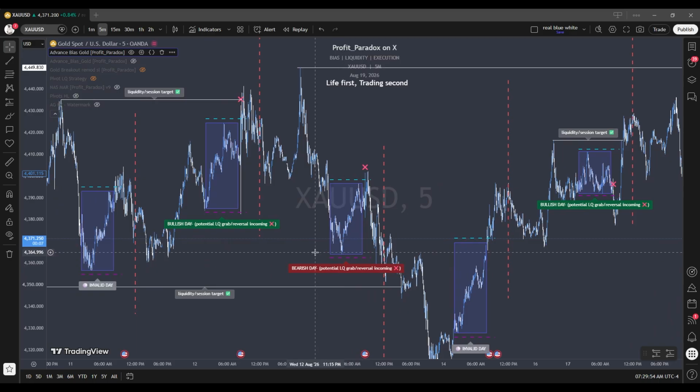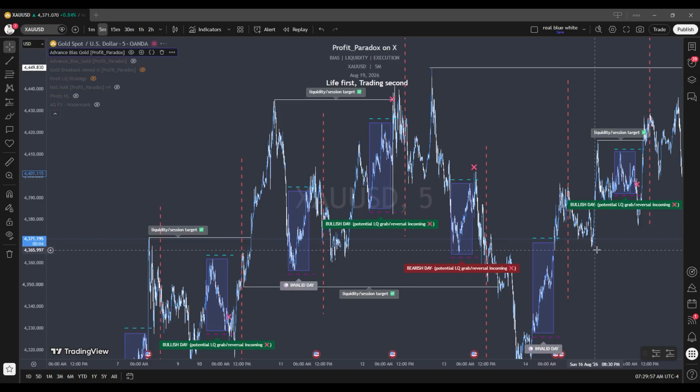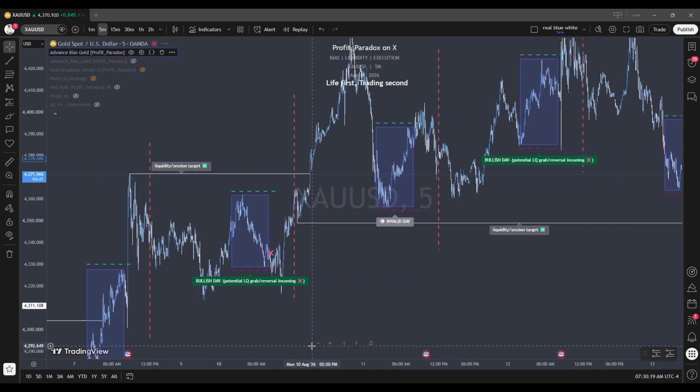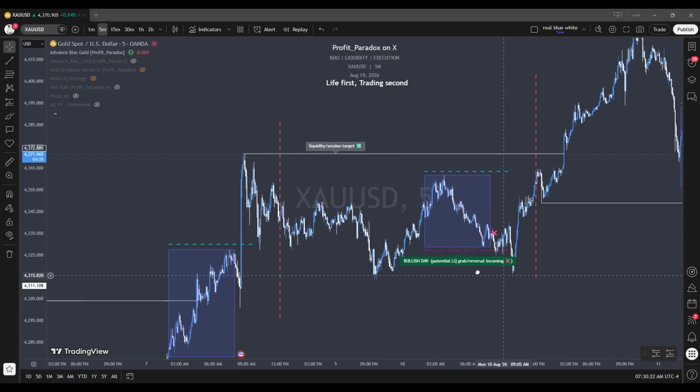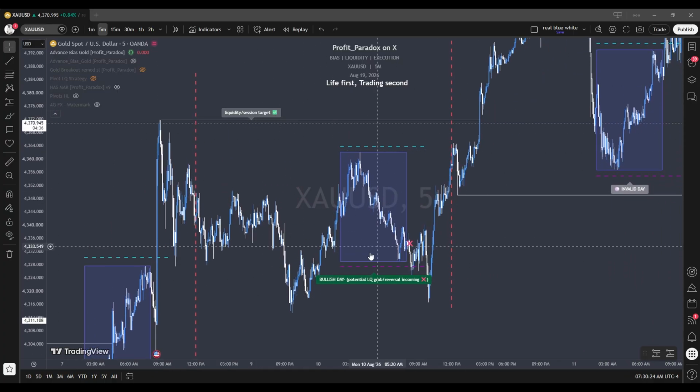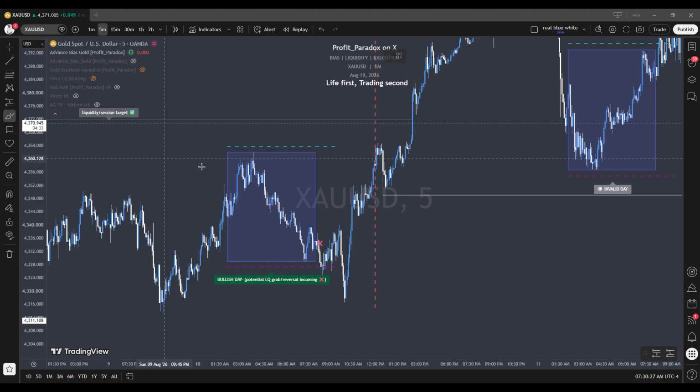I'm trying to get some more data on it, more forward tests. I have a couple months of backtest data as well as forward tests. I've been forward testing it since around April, so April, May, June, July, and we're now in August. That's been 5 months that I've been using it, and it's been pretty much accurate, especially now with the added features, which are the session target and the warning labels, which tell you when there's going to be a liquidity grab or an incoming reversal.